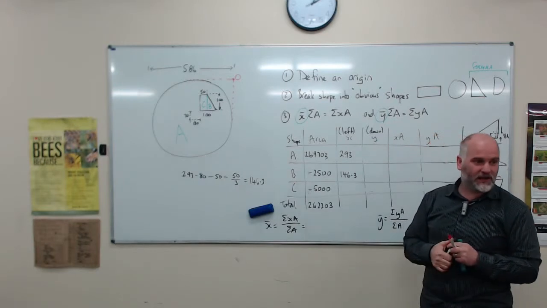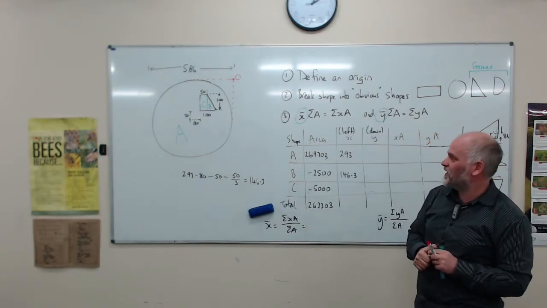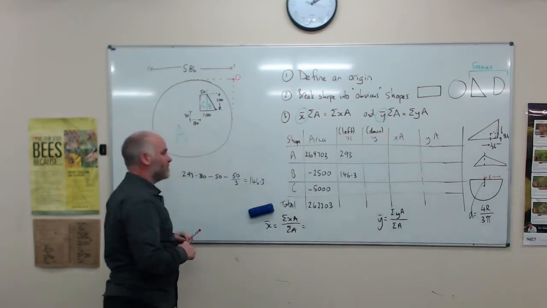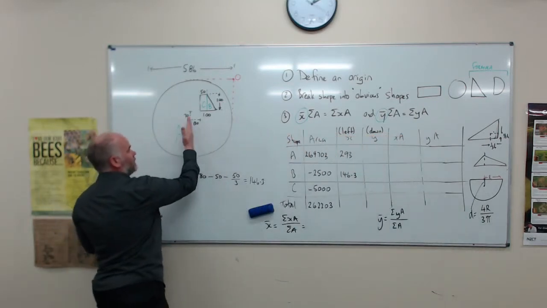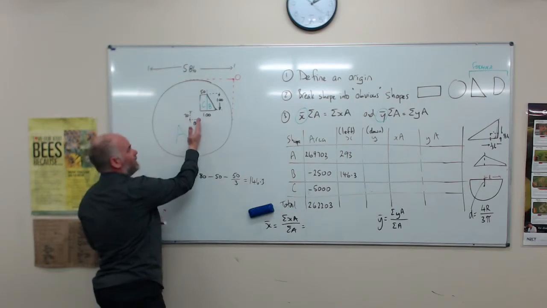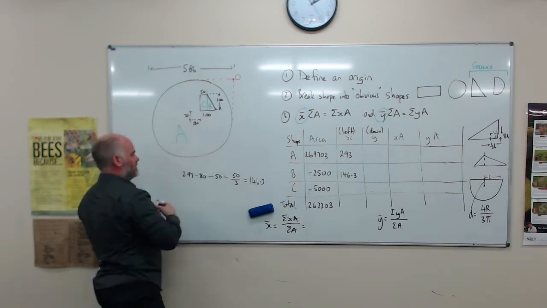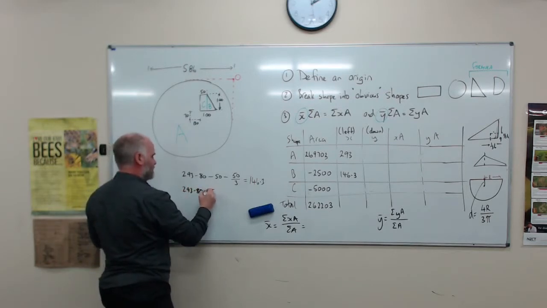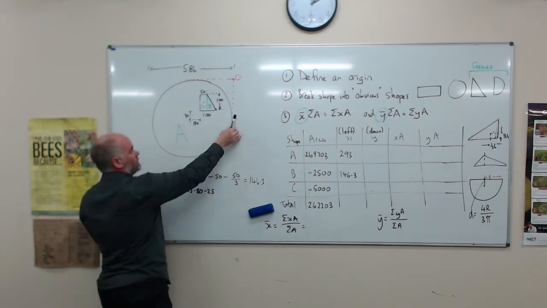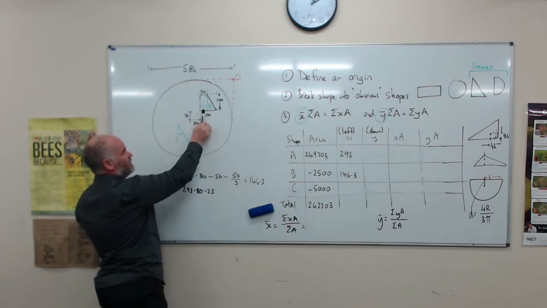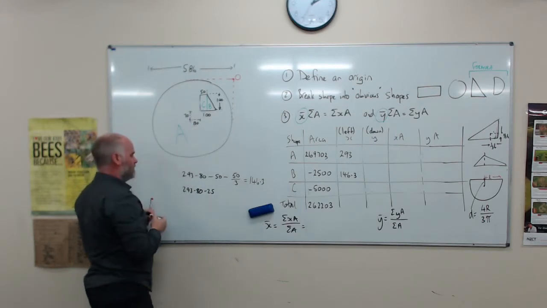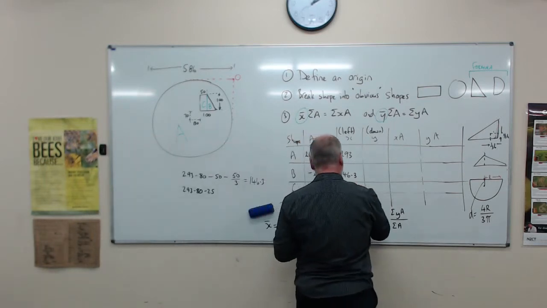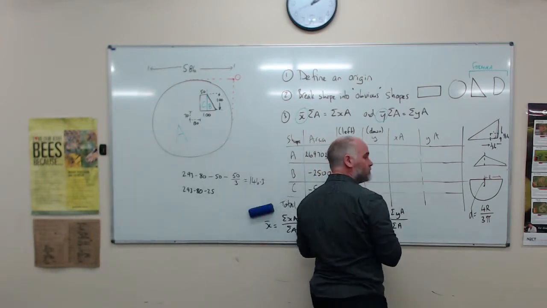Okay, so C, to get to the middle of C, what are we going to do? Same thing, so 293, take away 80, take away how much? 293, take away 80, take away 25, which is 105. So it's going to be 188. Yep.